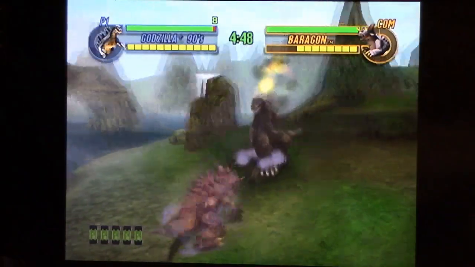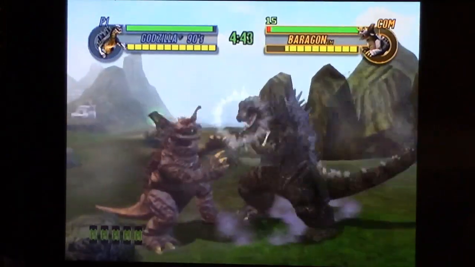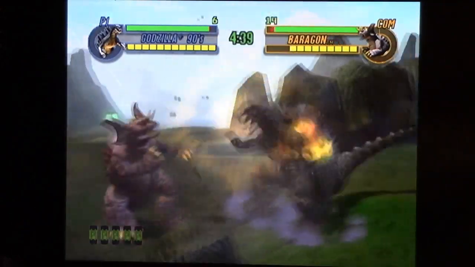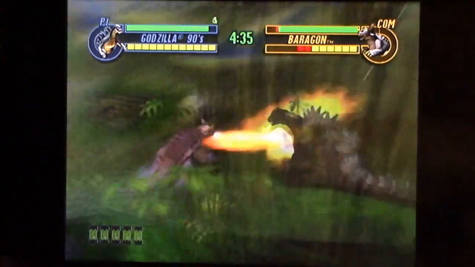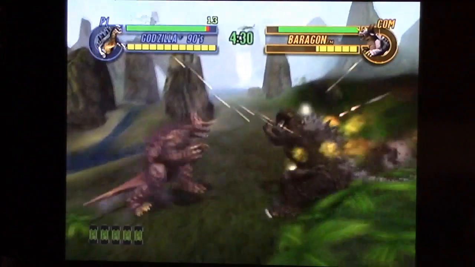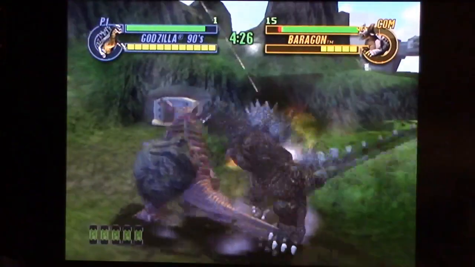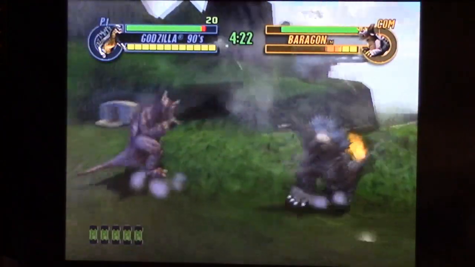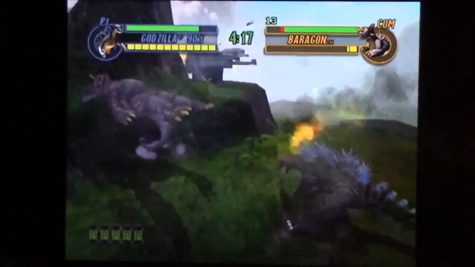It still has some of the same problems with the movements. This move is basically useless in the PS2 game. It's a little bit more useful because you can move a lot faster in this version. But I'm just not used to it. I haven't actually played this game in probably longer than I haven't played this Xbox, so probably maybe like 4 months or something. I'm pretty rusty.